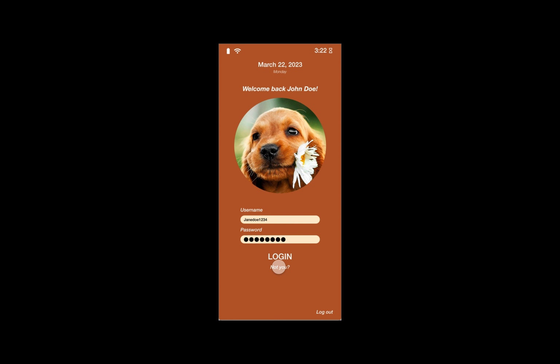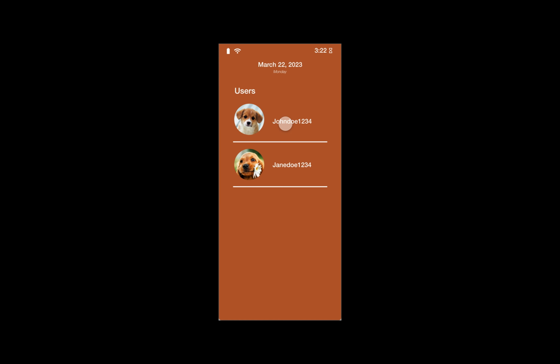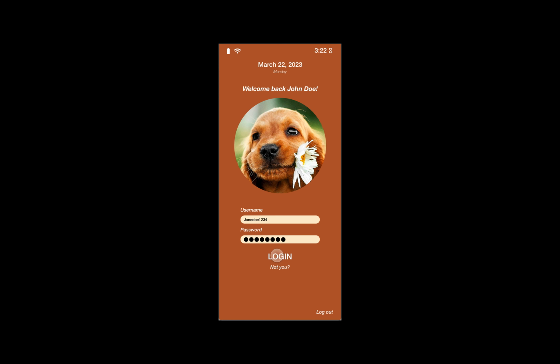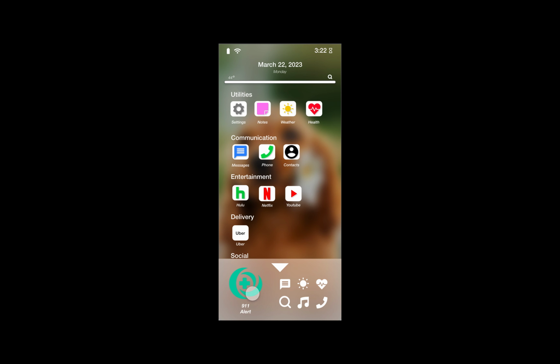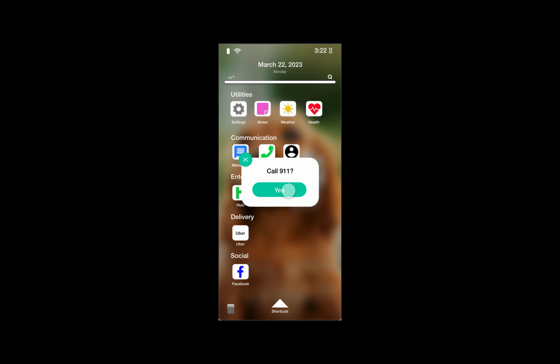So this is my first login screen. You can go to not you or log out to switch between the two users, and then click login. And there's the shortcuts bar with the 911 alert, and it'll ask you, are you sure, to prevent anyone accidentally clicking it.